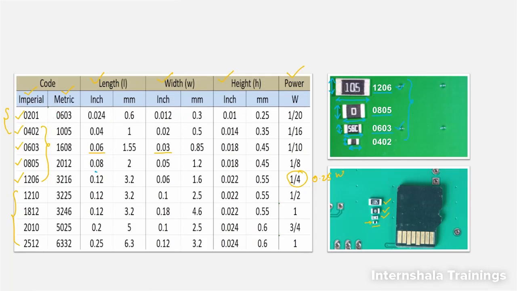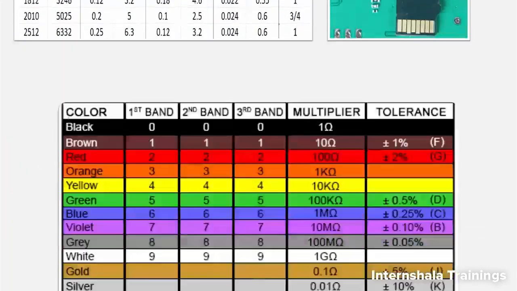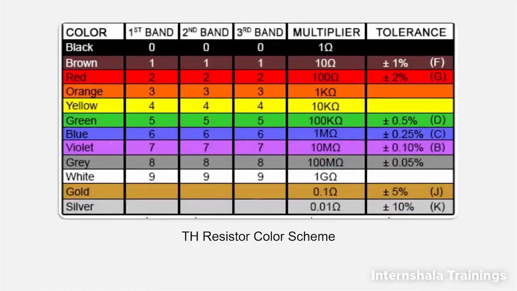Now let's talk about the through-hole resistor, and now let me show you how to calculate the value of through-hole resistor based on the color band which is present on top of it. Okay, so this is basically the chart, and using this chart we actually decide what's the value of a particular through-hole resistor. Now when you see a through-hole resistor, it's going to have different colors on top of it, and it has some significance. Now what is that? In some of the resistors you will see there will be 5 color bands on top of it. In some of the resistors there will be 4 color bands on top of it.